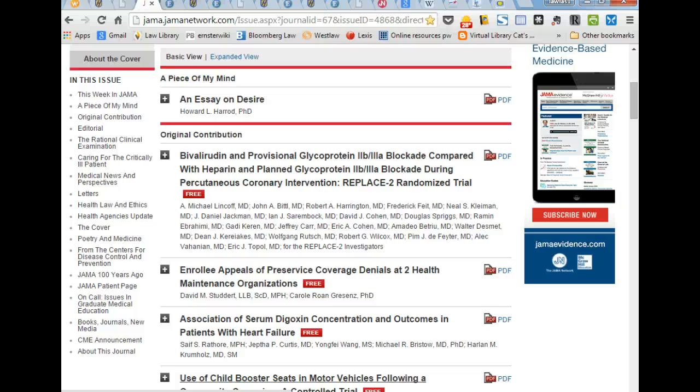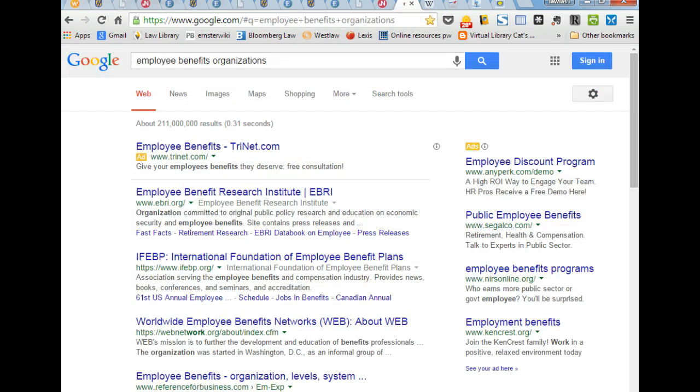Okay, another source for non-legal research are organizations of interest. Now, by organizations, whatever your area is, whether it's tax law or bankruptcy or food or employee benefits, see what organizations are out there. They put out a lot of information and a lot of studies, and again, you need that wikiality concept in the middle of your mind, not the back, to think about the reliability.